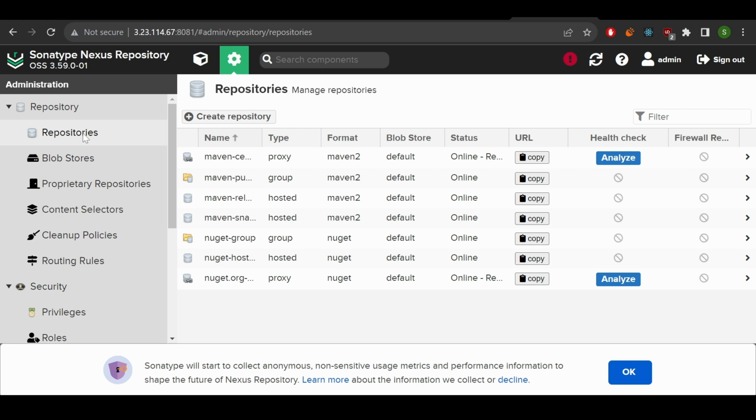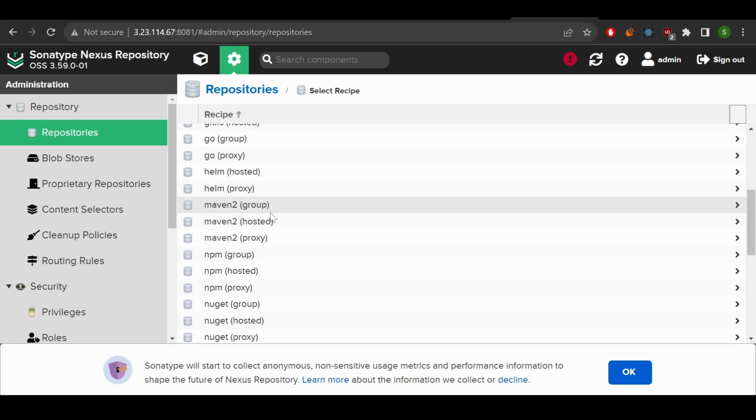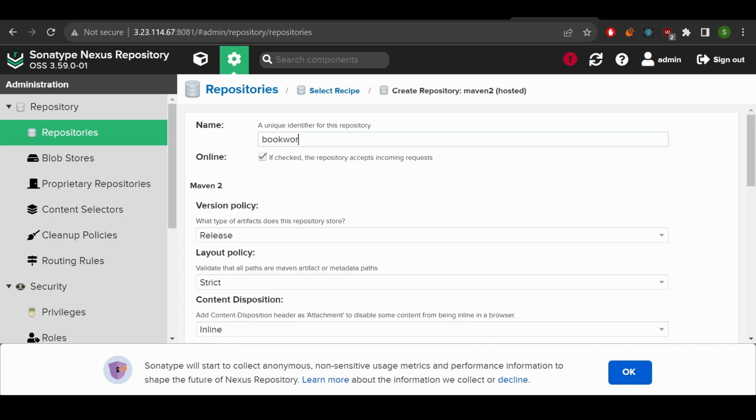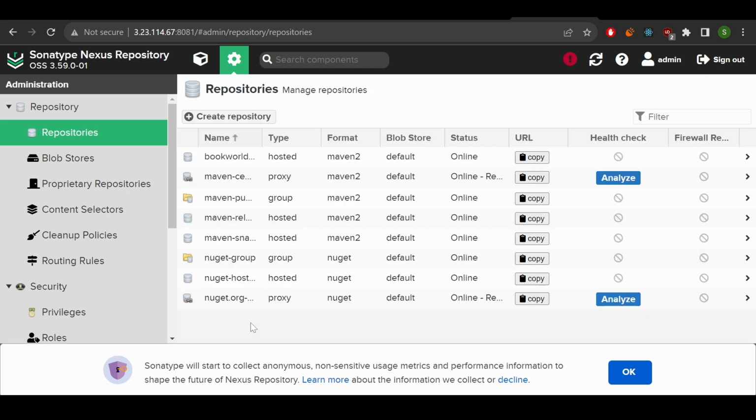The first repository we're going to create is our Bookworld release repository. Maven 2 hosted. Bookworld release. Create repository. Next, we're going to create our Bookworld Maven Central repository.